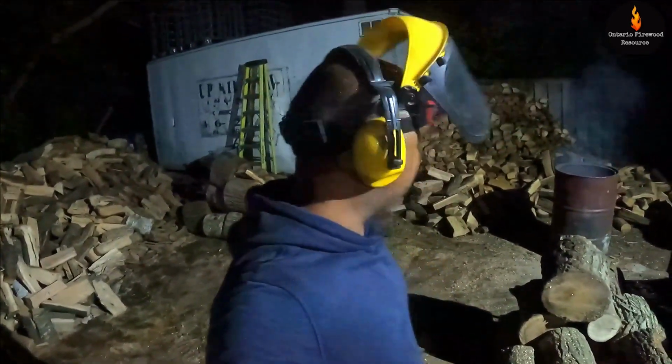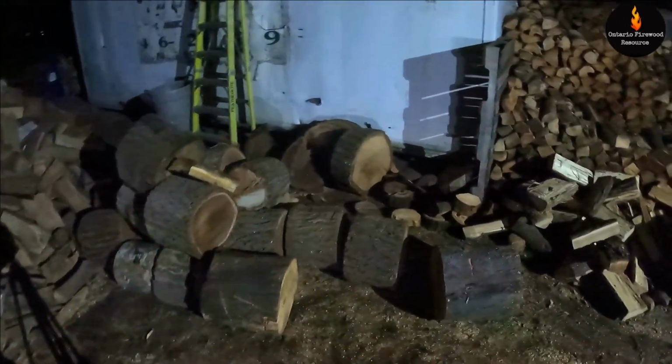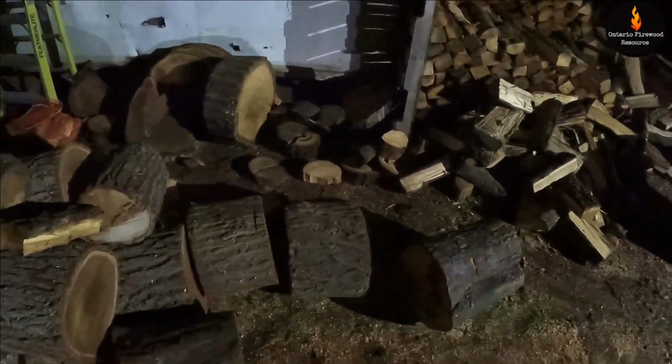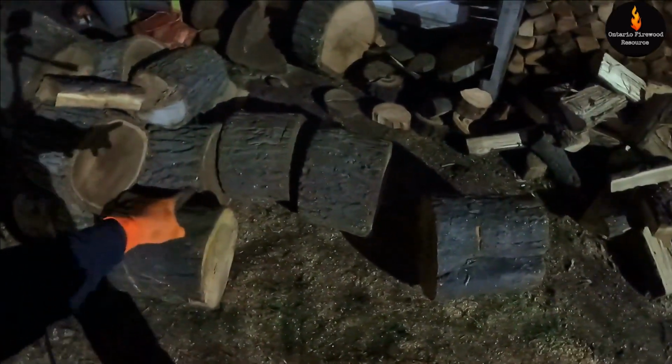I did more than I thought I was gonna do. I chopped up all that cherry smoker wood. I took out whatever oak was in the back here, and then I brought everything back here after cleaning up the sawdust. And I got rid of some birch as well. There's a couple pieces of oak that I put back in here, like some 12 inch. But basically I cleared up everything that I wanted to.